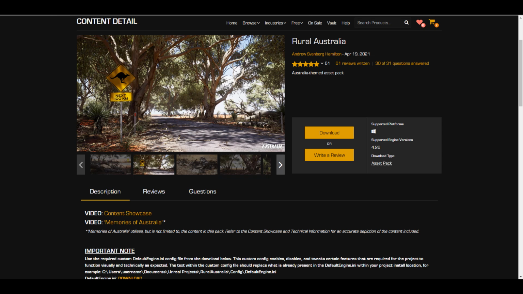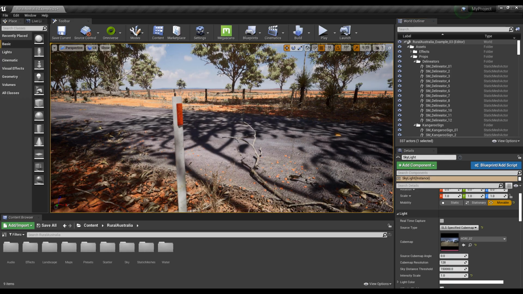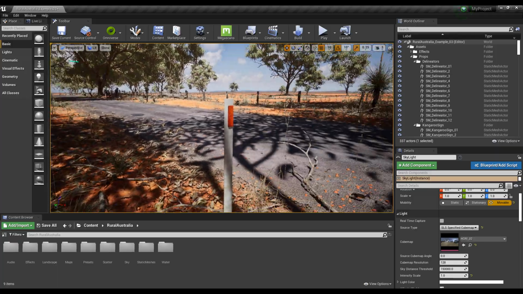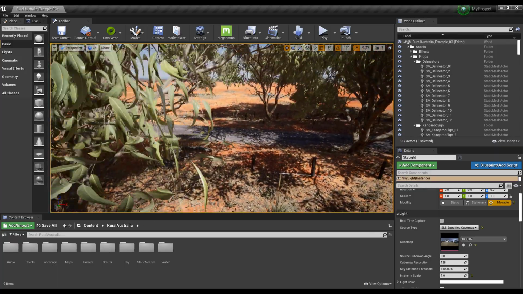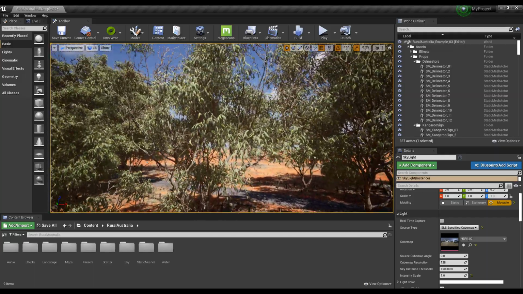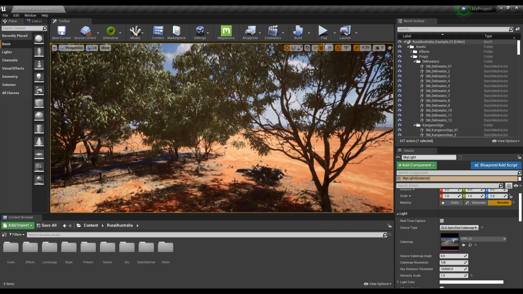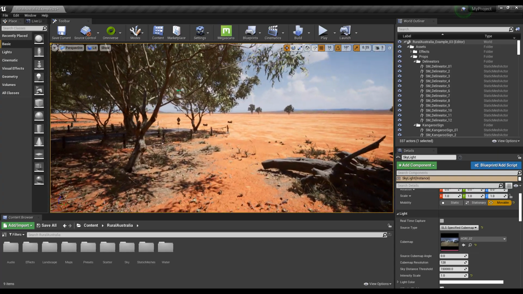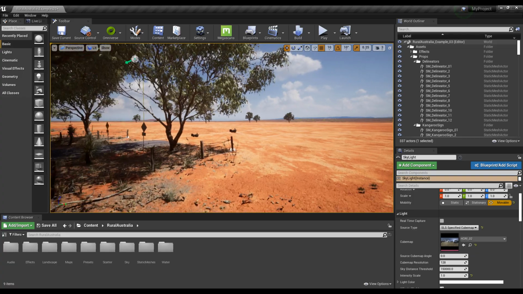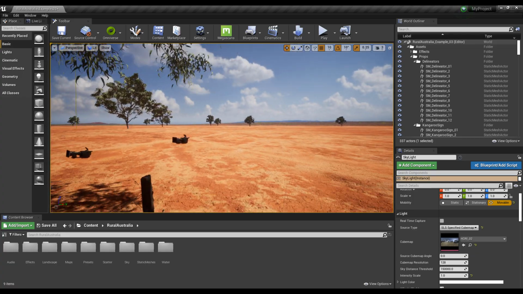So diving directly into Unreal Engine, what we have here is a very wonderful looking scene. So let's actually back up a bit. Let's go all the way back so that you guys can see what we have. This looks pretty nice. Now for the most part, you might think that this is the only level that you'd get, but there is actually more to this that you need to know.